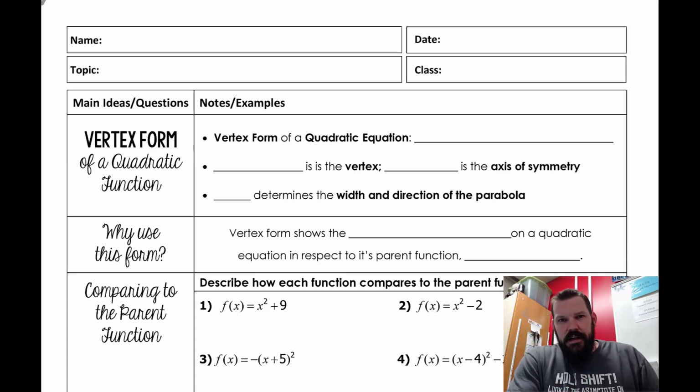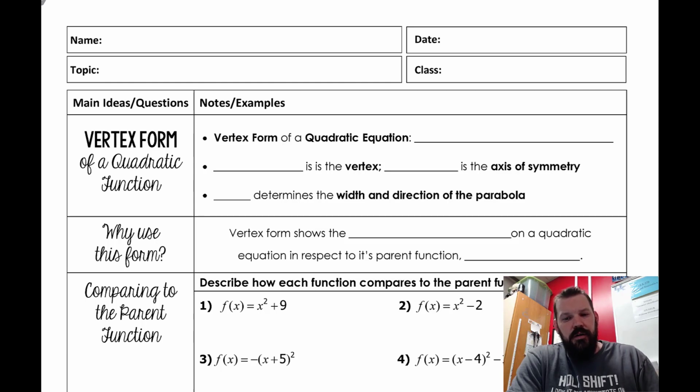I'm not going to put hard deadlines on your homework. I just want you to work on it as you can. Homework and notes will be attached on the website along with this video, and I won't say, okay, here's your assignment for this set of notes for the vertex form of a quadratic, and the homework is due tomorrow. What I will say to you though is, do not just watch the videos and then ignore the homework.